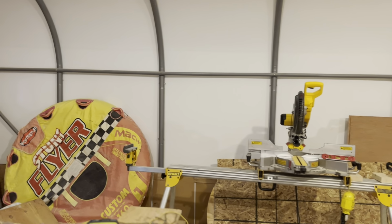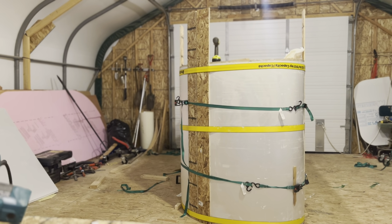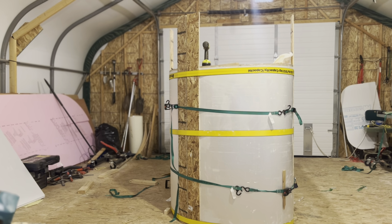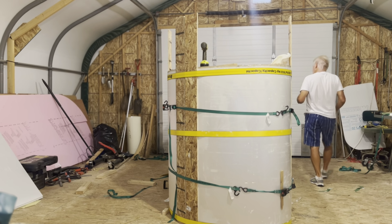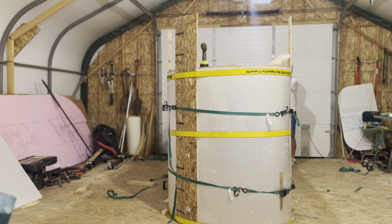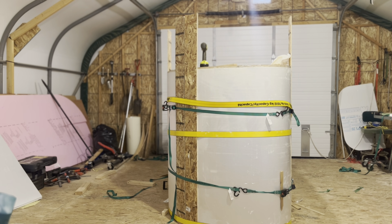At any rate, what I'm going to do is go ahead and undo all the straps. So I'll go around the front and start loosening things off. Under quite a bit of pressure. Well, you'll hear the bangs when the straps let loose.